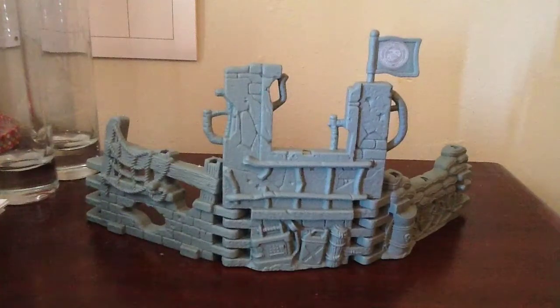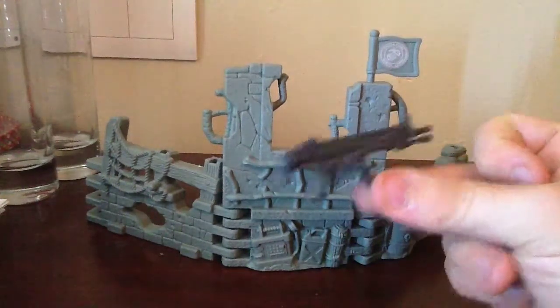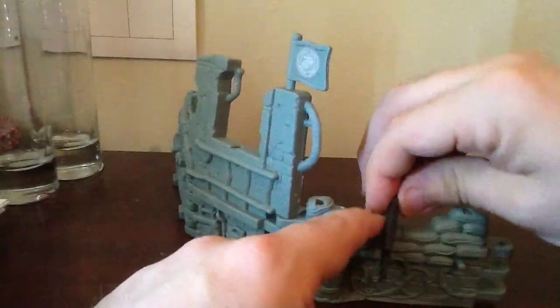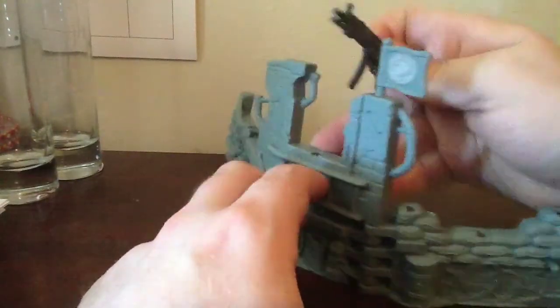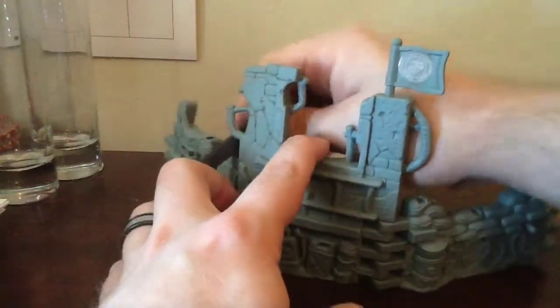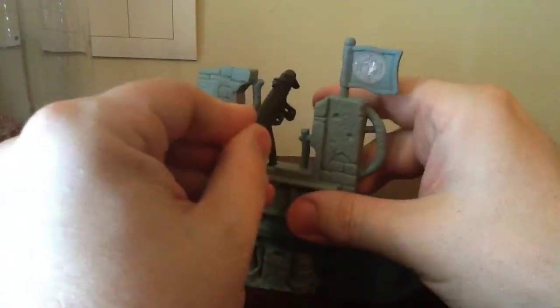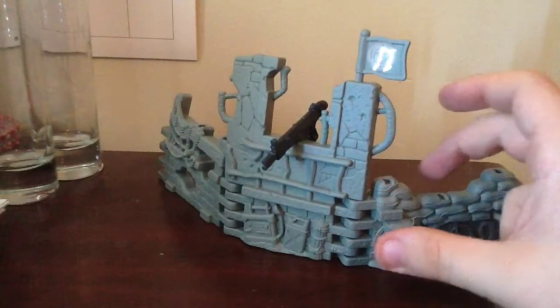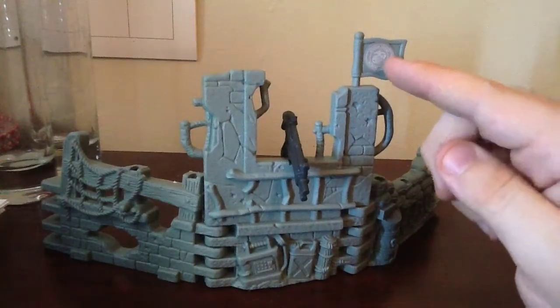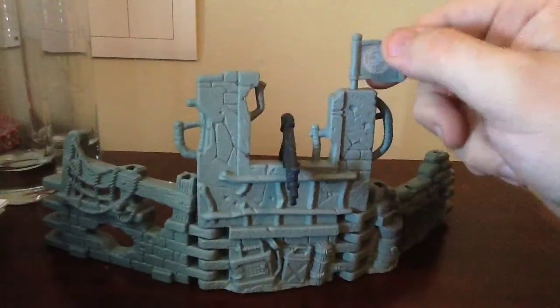Now if you remember the atomically enlarged MP5 from the other set — this does come with that. The neat thing is that you can actually mount this in any one of those six positions, and basically you can give this a mounted defense weapon. I have no real issues getting this to go into any of the holes except for right here — it's just a little tight. But the point is you can actually mount it into the holes and give your bunker a defense weapon, almost like a machine gun defense position. It's got a sticker up here that says United States Marine Corps, but it's only on this side — it's just blank on the other side, and it doesn't even have this little texture corner on the back side.